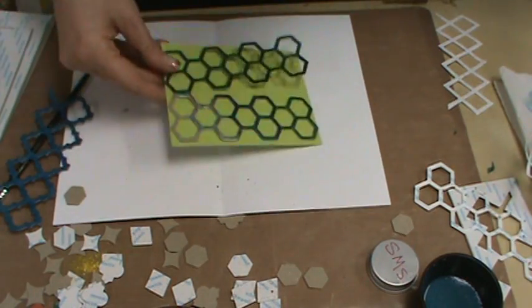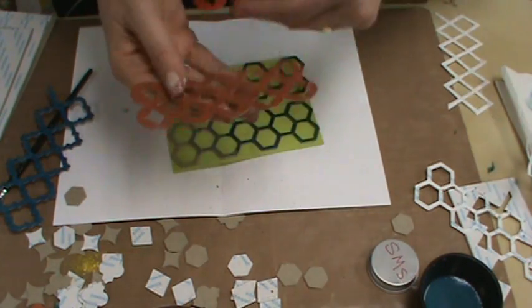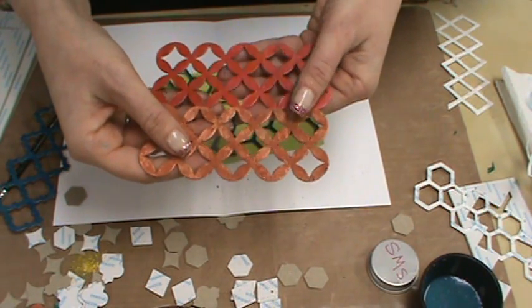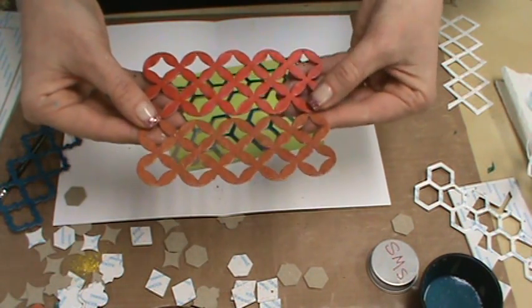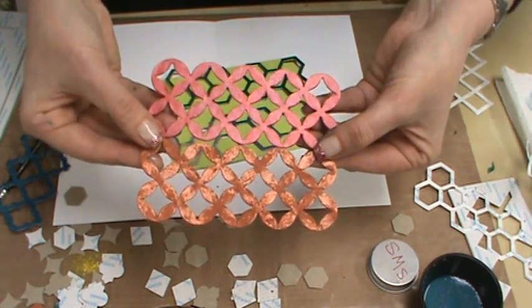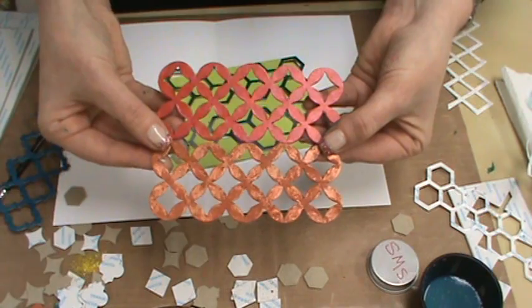So here we've got this one. These don't match, but you'll get the gist. They allow you to line them up so that you can create the width that makes you happy.